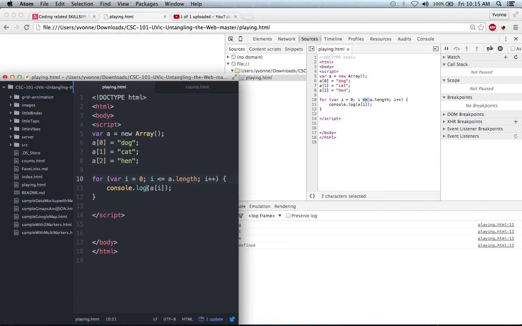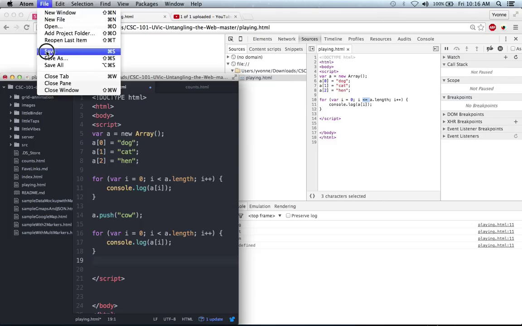I'm going to come in here and I'm going to do one more thing too. I'm going to say, all right, well, I actually want to do something pretty fun. I want to push a value onto the array. I'm going to push a cow. I said pushing cows is just not right, but I'm going to push one anyway here. Sorry, it was a typo. And then I'm going to print out the array, and I'm going to try to print out the array without doing the less than or equal to, but just the less than. That format, that pattern that you're seeing for how to print out an array is a good one to use. I'm going to save that.